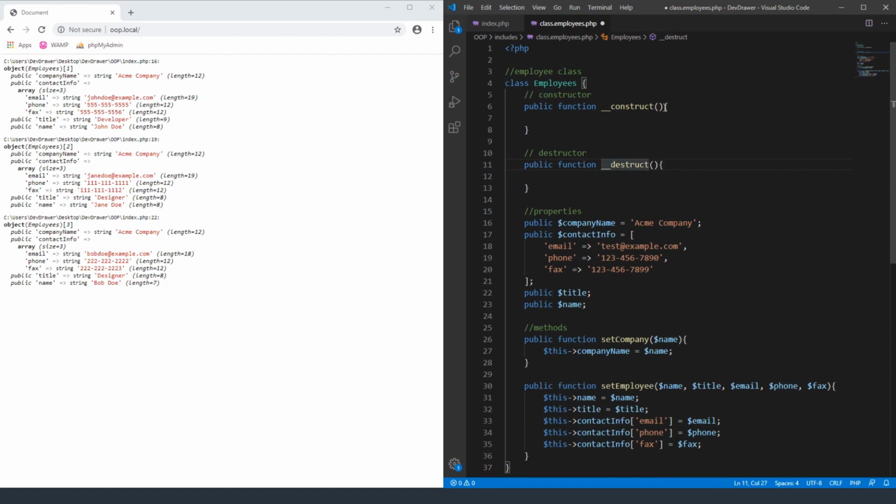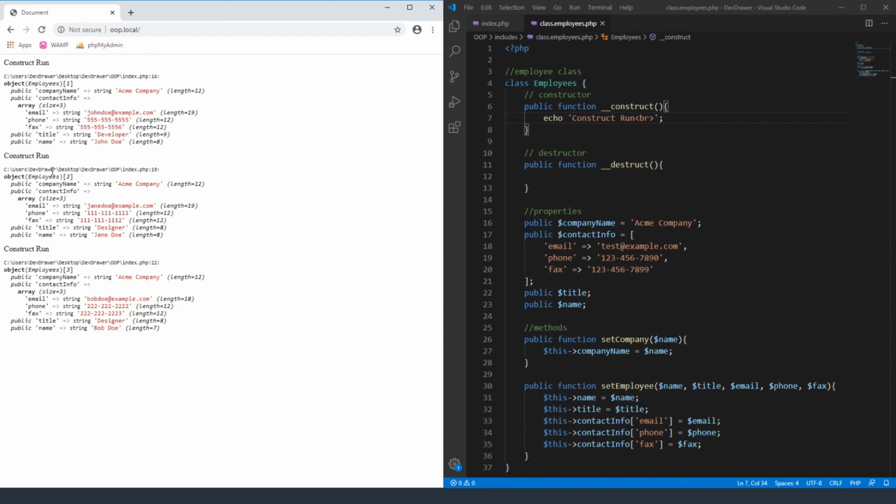And you don't have to pass anything to it. Essentially, this just runs every time the class is called. This runs at the end of everything. So inside of this, I'm just going to echo out "construct run", and then I'm going to add a break tag to the end of it. So now if we go and run this, you see every single time that class is called, that construct run appears, because it's running every single time this class is initialized. It just pushes it out.